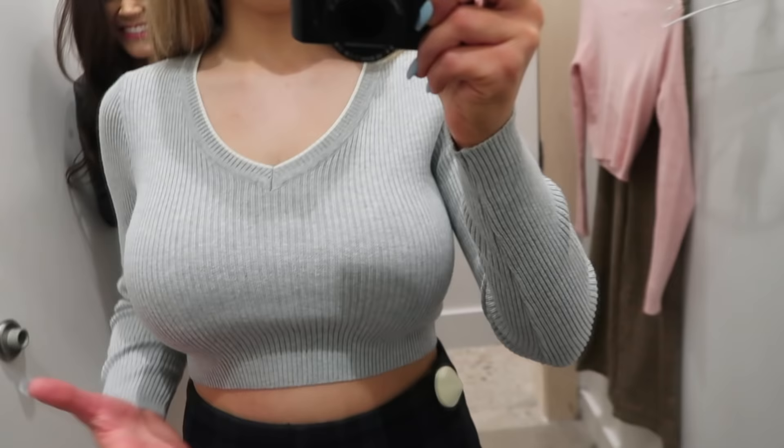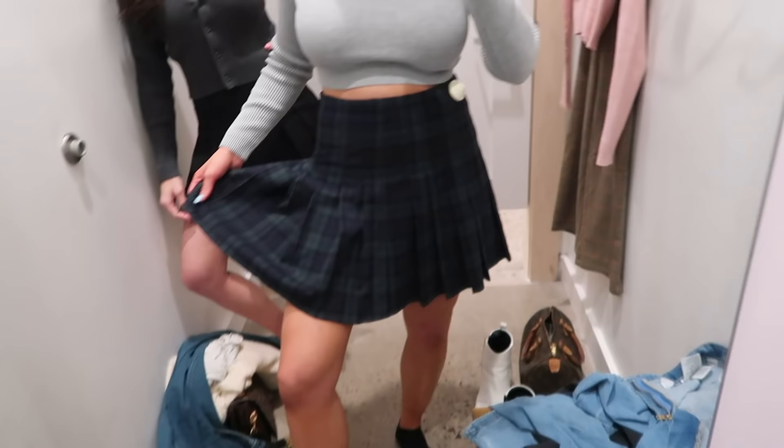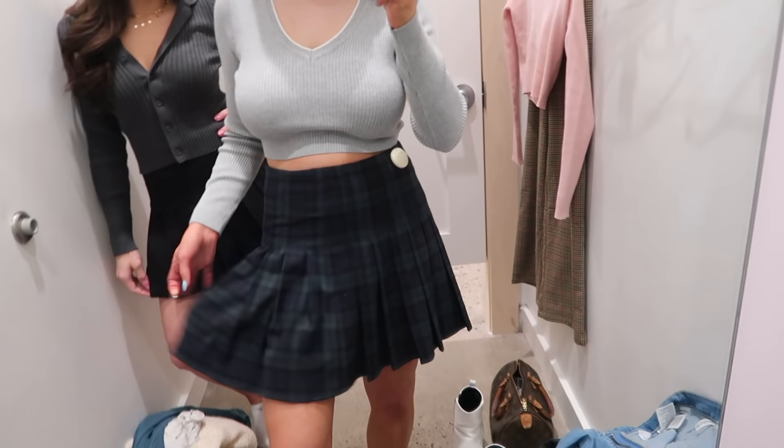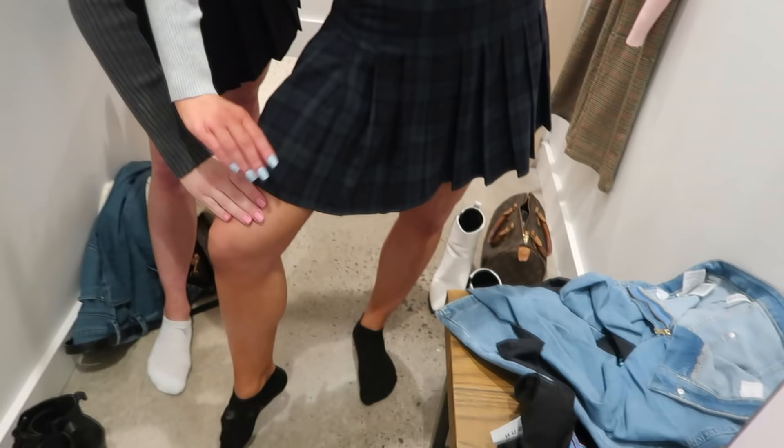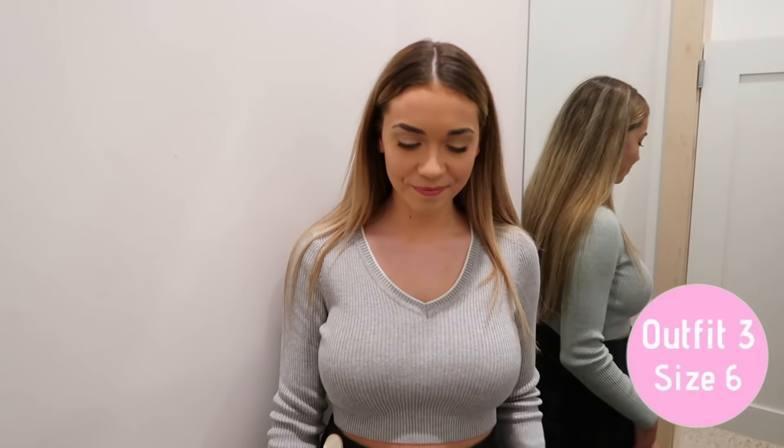I look really dumb right now. So here's the next look. This looks like a bralette. I feel like this would be a good TikTok top. This is like a Catholic school girl skirt — it's very long. Oh my god, guys, it matches the fingertip roll. Look at that! So a good church look, maybe not the top. Maybe if the top was a little longer.